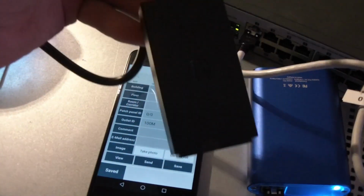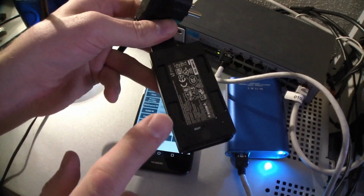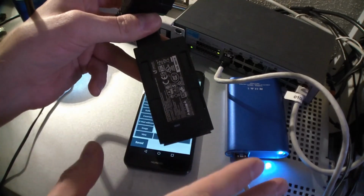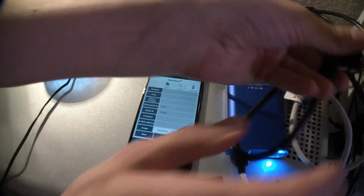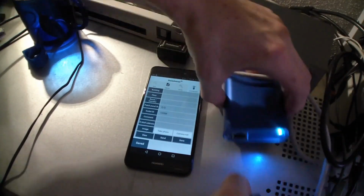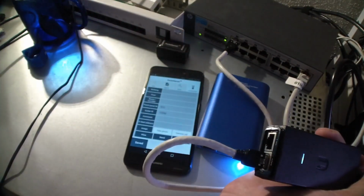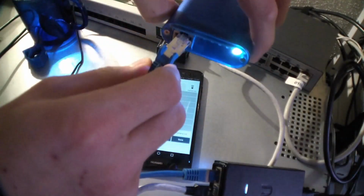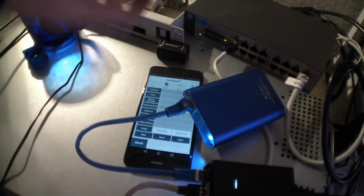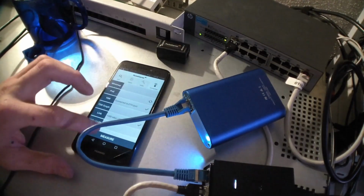So I found a PoE injector, but look at the logo. This is Ubiquiti. So it doesn't output 48 volts, but I think 12 volts or 24-ish. I don't know. Ubiquiti is a bit different in that term. But let's plug it in. Yeah, get some power. So it's working. This goes into LAN. This is my PoE. And now let's go to the test and let's test for PoE, I guess.